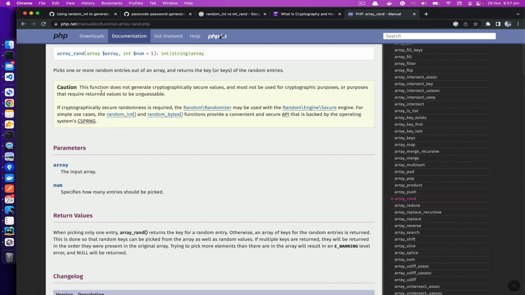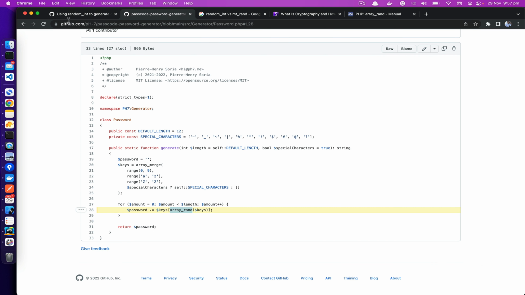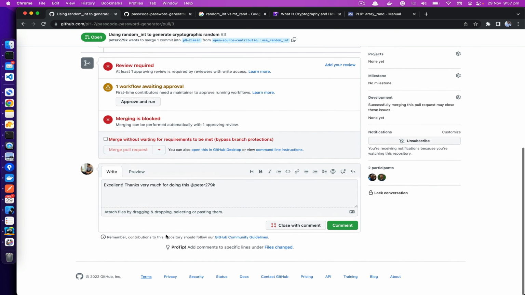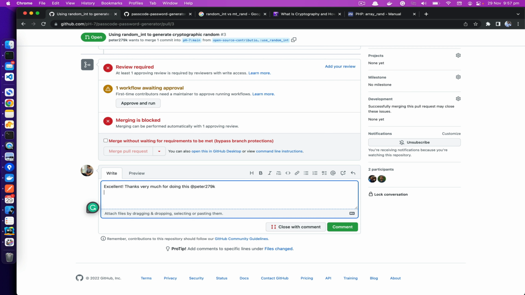I think they mentioned it here. You see, it is not actually cryptographically secure. So the values are not cryptographically secure, and it's much better if you are dealing with passwords to use random_int. So we'll just mention that to him as well. At least he knows, and I will probably do that.